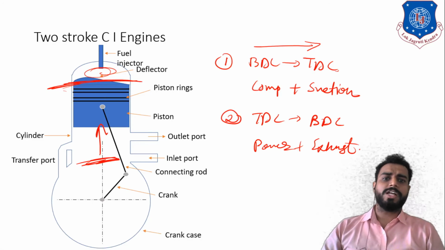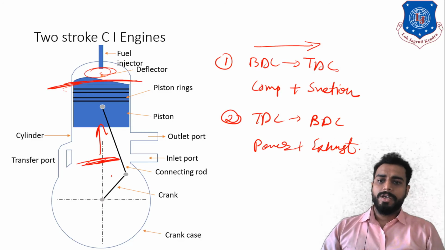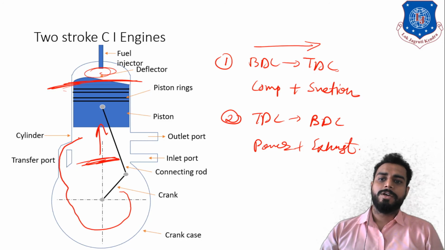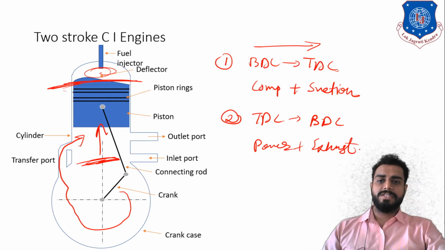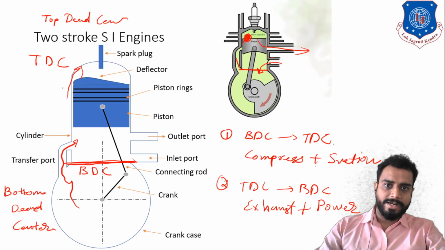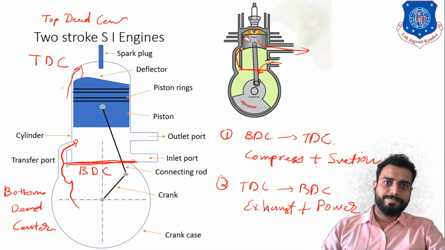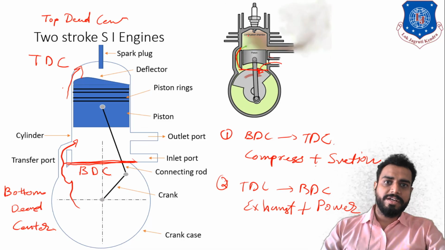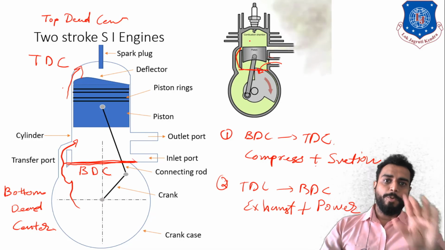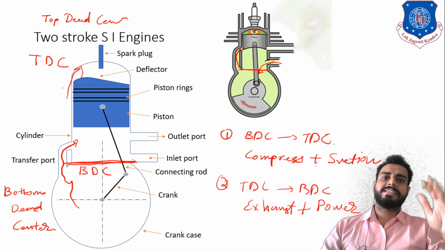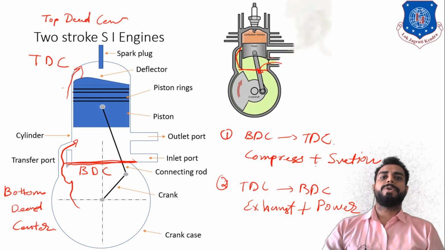Now one more important term, students: whenever your fuel or charge is transferring from the crankcase to the top portion of the cylinder cavity, that is called scavenging. Let me go back to this slide. Okay, see here, you can see the green arrow is showing like this, right? As soon as your fuel is transferring from the crankcase to the cylinder cavity and it is pushing the combustion product outside the cylinder, that whole process is called scavenging. Okay, it is one important term, you have to remember that.